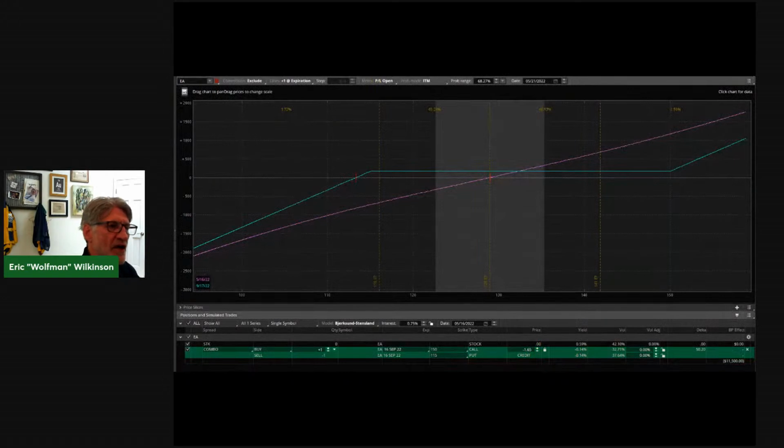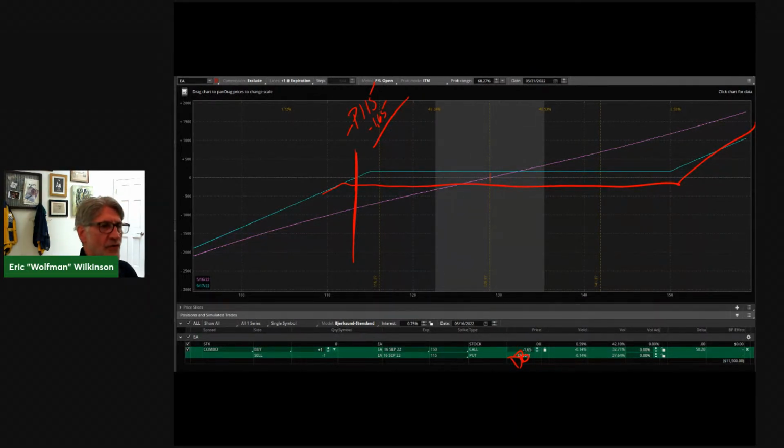And then we can see that this is our chart. We can see we start out right around in here, or our analyze tab, I should say. And then we can see that our break even is right down there where I was talking about, right? It's down on the put side. This is where our short puts are at the 115 level minus that $1.65. All right. And if you did this as a debit, let's just say we did this as a debit, then all of a sudden this line would go to here and go like that, right? So you would be trading here. You would have to get all the way to there to get your break even.